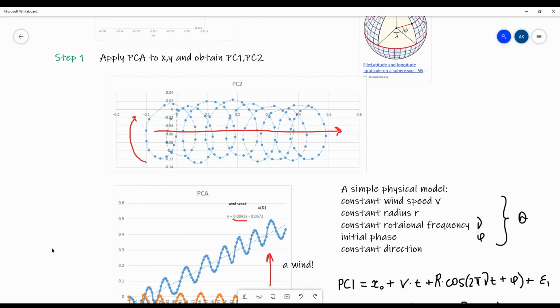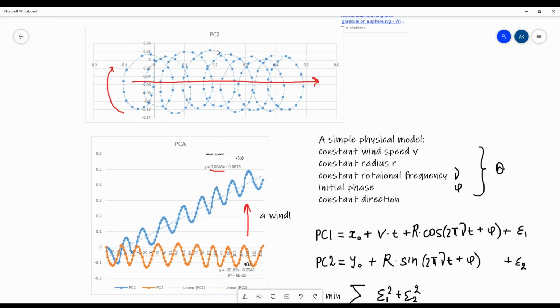This is how we could do it, right? So this is another view of the same principal component 1 and 2. Here I am drawing a number of observations, 0 to 122, right? I'm saying it's time. I'm assuming it's like second or minute, doesn't matter, but let's say it's some unit measure of the time. Now, the blue line is PC1, and the orange line is PC2, principal component 2.